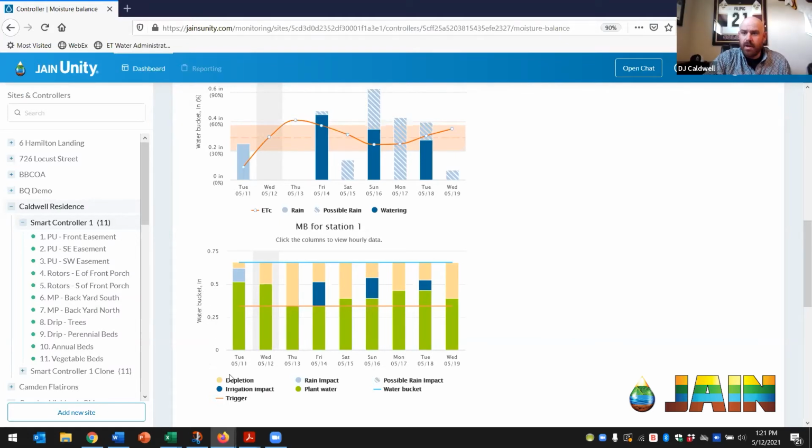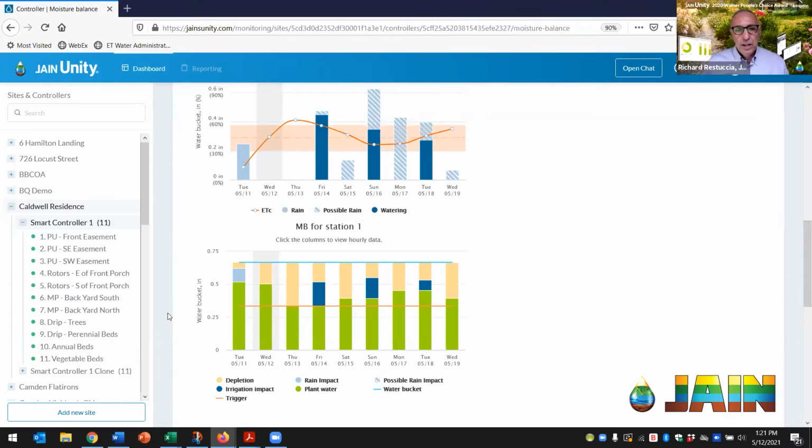Correct. Yes. All the green is going to be what is available in your root system right now, and then the colored areas, light blue or dark blue, are going to be the impact or effect of that event. It's important to remember that the bottom graph is going to be at the end of the day, so 11:59 p.m. is what this snapshot is taken of. So you can see how the rain that I got is going to affect my soil moisture content for the end of the day.